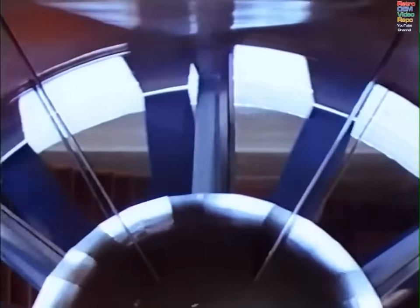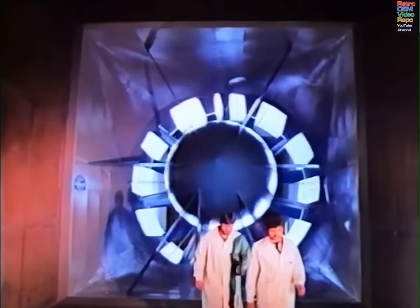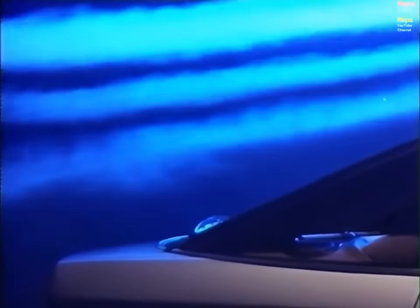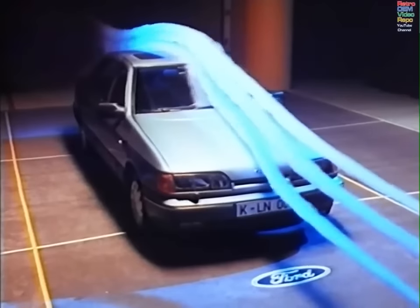A crucial stage takes place in Ford's own wind tunnel — the most advanced of its kind in Europe — where wind speeds in excess of 270 kilometres per hour can be generated to prove the aerodynamics of a design. Smoke-laden air passed over the proposed shape shows whether it offers a low-drag outline or whether it generates turbulence. The outline should penetrate the air cleanly, not shove it aside — a shape that allows air to break away smoothly at the tail end will use less fuel by causing less air resistance as it moves.